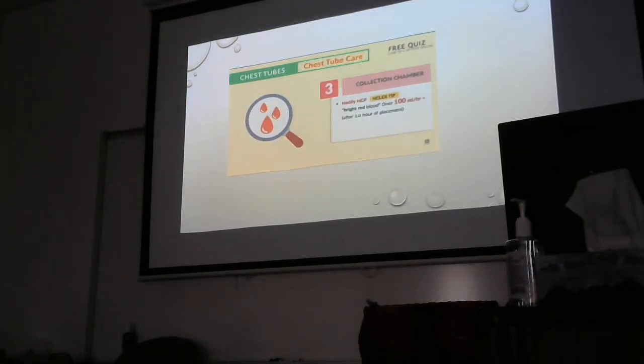Now, the key term here that you have to focus on is bright red blood. Worry about the bright red, since this means active hemorrhage. So just think, if the blood is bright, then something ain't right. We must notify the provider, especially after surgery or new insertion within the first 8 hours.